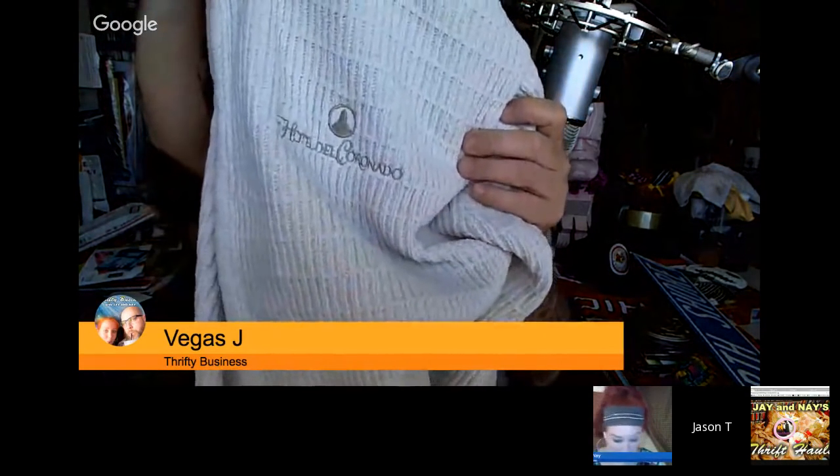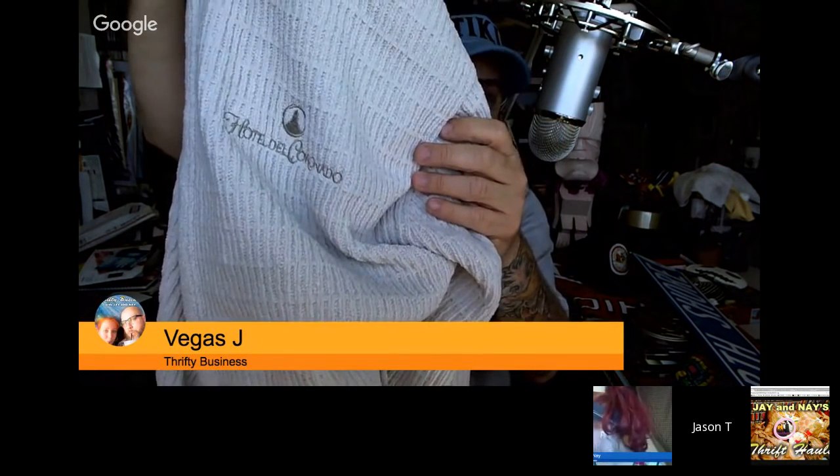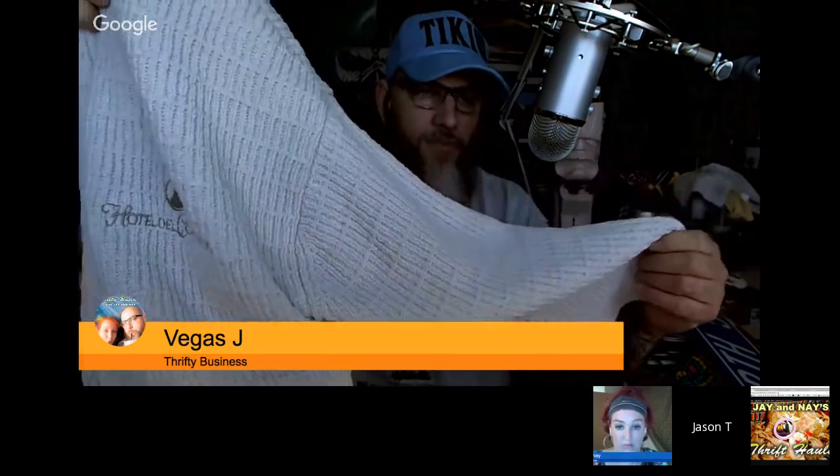But for those of you who don't, I want to show you. There is always good money to be made in the robe section of all places, both men's and women's. And what you're looking for is exotic locales, like robes from resorts or even fancy resorts like the Bellagio here in Vegas, or fancy spas. And for those of you who don't know, the Hotel Del Coronado is one of the most famous hotels, probably in the United States. If you ever saw the movie Some Like It Hot with Marilyn Monroe, that's where it was filmed, at the Hotel Del Coronado there towards the end. And so this was $3. Even though it doesn't look soft, it's really soft. And I didn't see any online, but I'll probably put it up for $40.